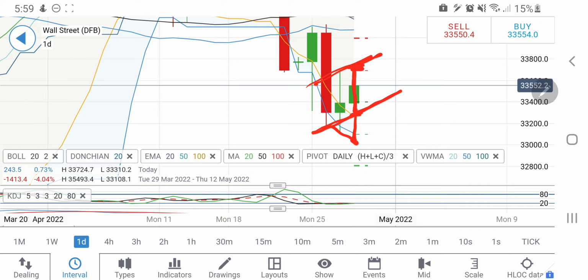On the other side, if it trades above 33,650, you can go long, but trade with a stop loss. This is going to be a wild, volatile market. The target is going to be 33,700, and beyond that, sky is the limit. It can try to hit highs at around 33,800 and 34,000 levels also. Take your positions accordingly. This is all from my side.